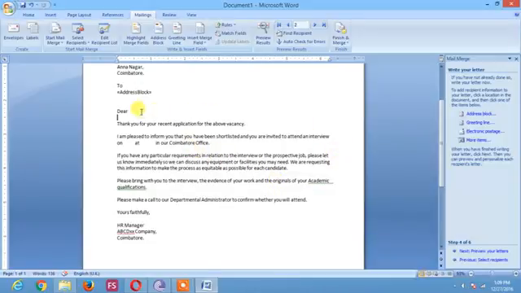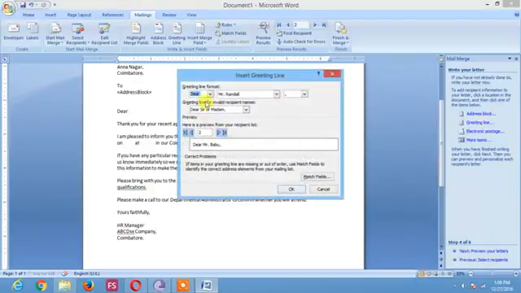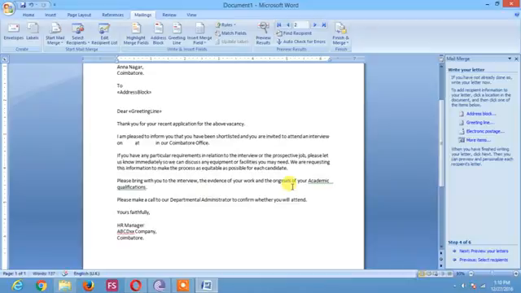Now what you are going to do is add the greeting line in the dear. So I am going to add the greeting line. These are all the formats which are available. You can select any one of these formats, like dear sir or dear madam. Depending upon the name it will take. Dear Mr. Babu. That is the sample data, it has been taken with the last name. Okay, I am giving it as OK. Yes, the greeting line has been added.